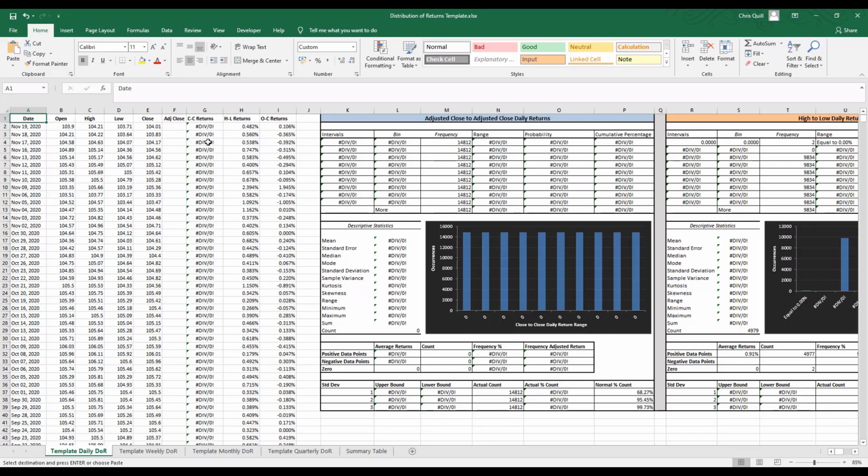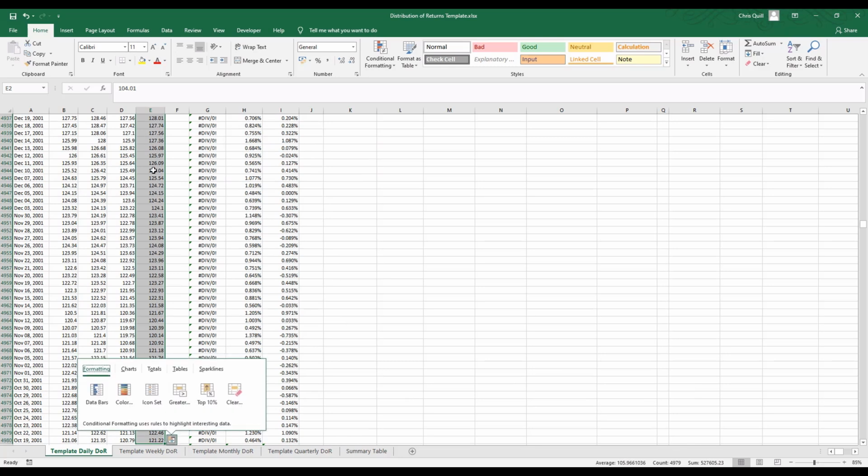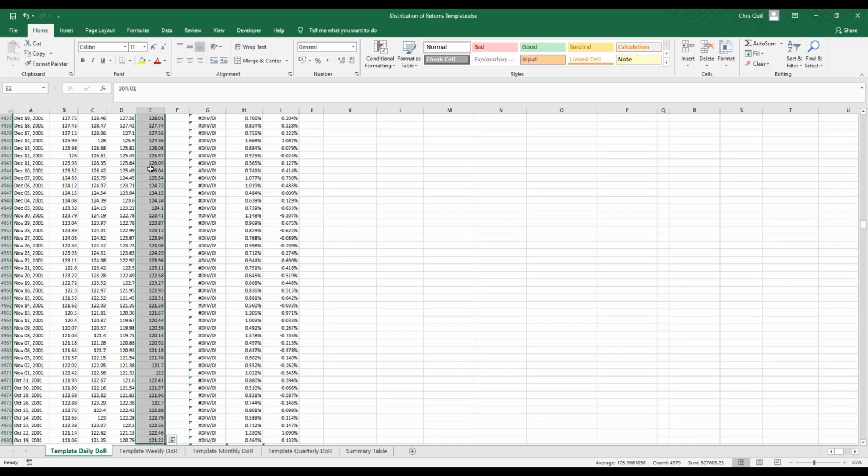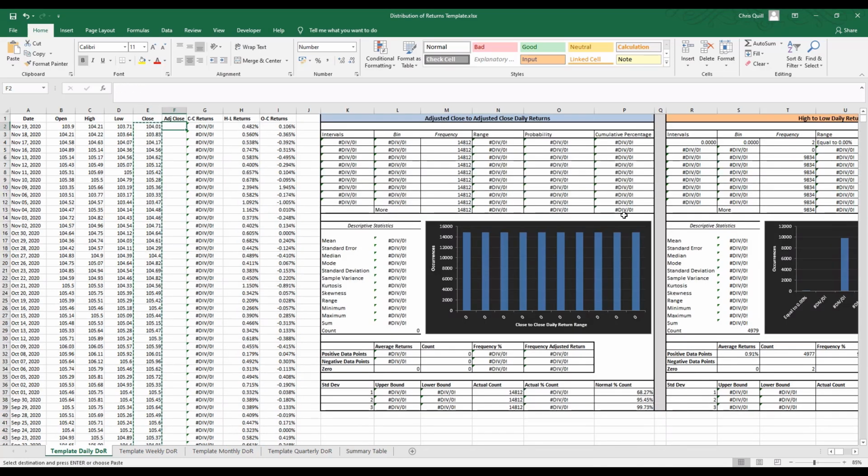So we can see straight away that we've got a load of errors in our close to close returns. Now that's fairly obvious. Why that's happening is because it's trying to reference the adjusted close column, which has no prices in. And we can tackle that really easily by just copying all our close data into the adjusted close column. So what I'm going to do here is select cell E2, Control Shift and down on the keyboard, Control C to copy all of that data, go back to the top of the spreadsheet, and then in cell F2, just paste it in. So I'm going to use Control V to paste all of that data in.